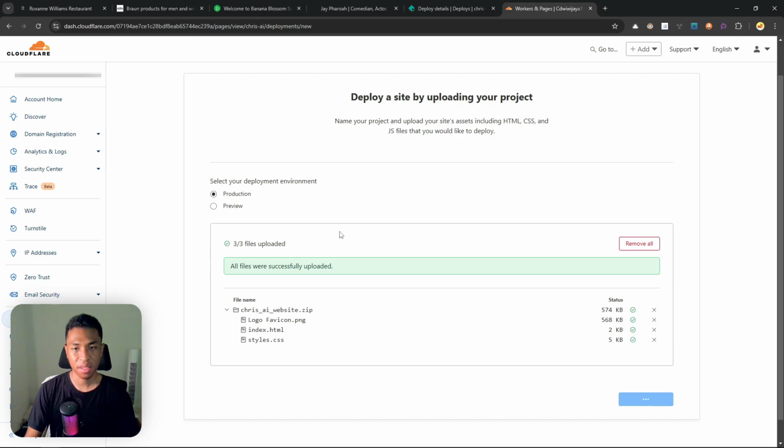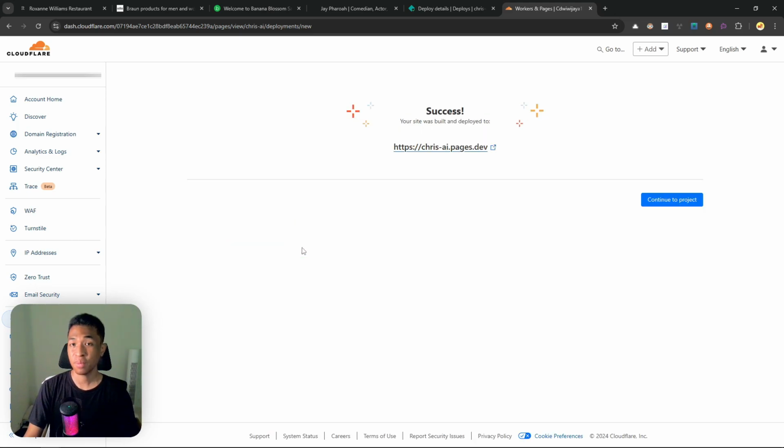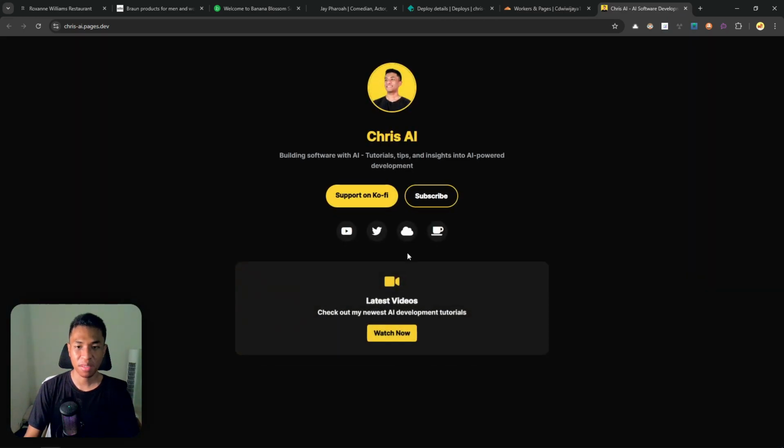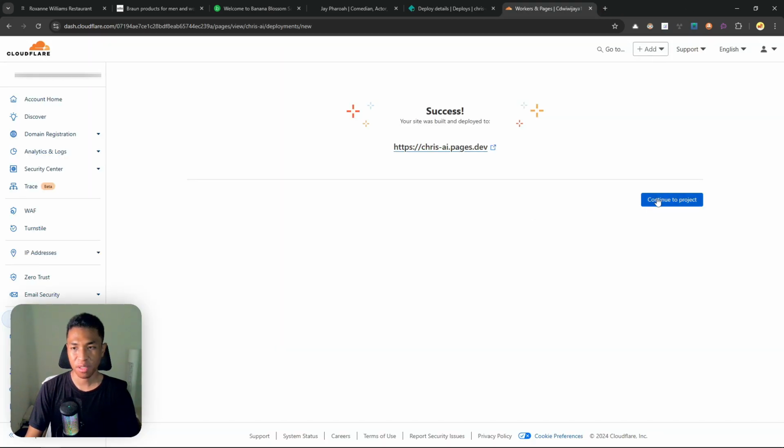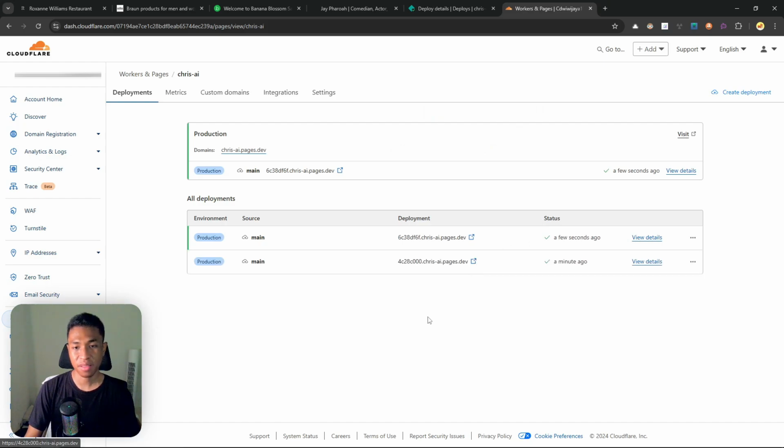So this is going to be the new version of the website with the Bluesky social media link, and let's click on it and hopefully it will appear. Yeah, the link is here. So yeah, that is the process for Cloudflare. More or less they are very similar and they do have the same features, like you can always roll back to the previous version or you can also delete the previous deployment.